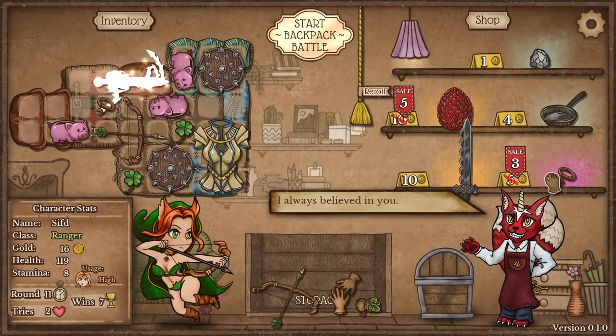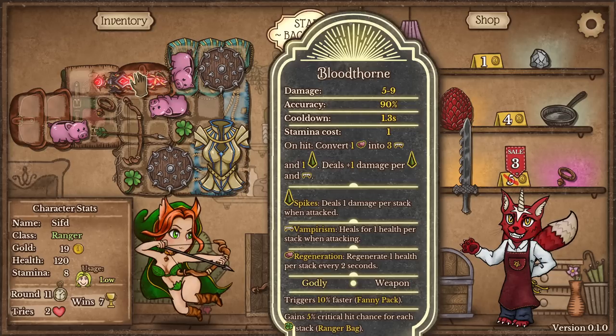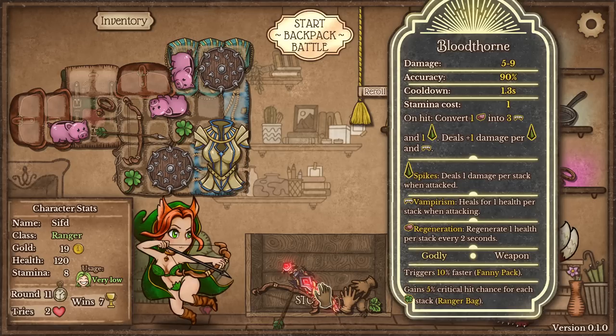Easy life. And here they are, they combine. I've never seen this weapon before. Bloodborne, it has stacks upon stacks of reading. Can I read this? Yeah, here we go. So, 5 to 9 damage, nice. On hit, convert 1 regen into 3 vampirism, crazy, and 1 spike, insane. And then deal 1 damage per spike and vampirism, ooh, we won. It's over. We won.